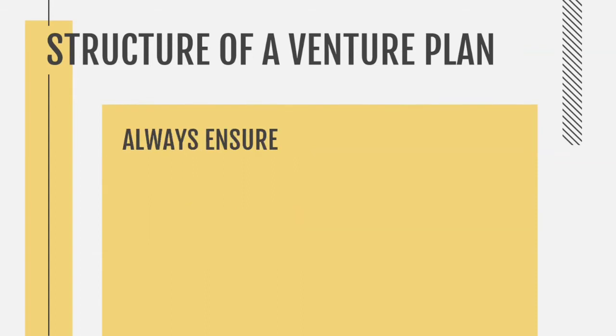The things you want to ensure before you choose a template. As I mentioned, there's lots of them out there, so you need to make sure you're choosing the right one. They're not all the same. You need to make sure it's appropriate for the type of business that you are wanting to start. And when I say type of business, I mean two different things. One of them is going to be the ownership style that you are using. If you are starting a business on your own, if you're starting it as a partnership, if you are starting a franchise, we're going to get into more of that terminology throughout the course, but the ownership style is going to affect what that document looks like.